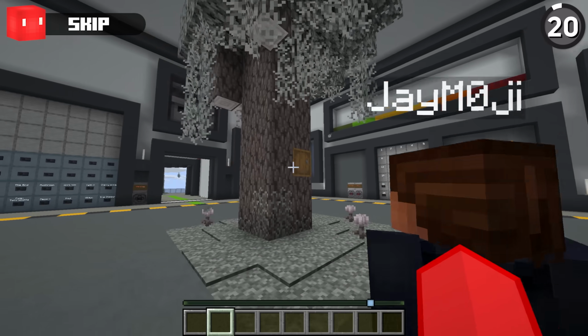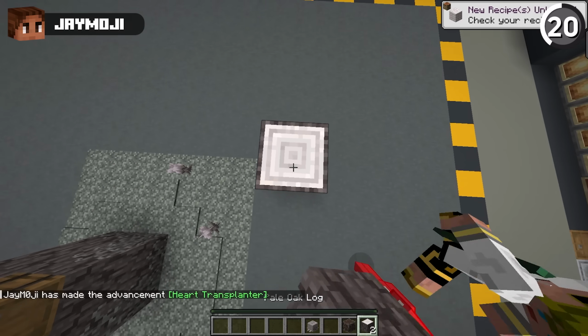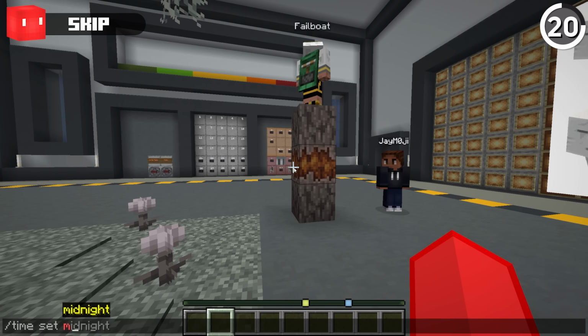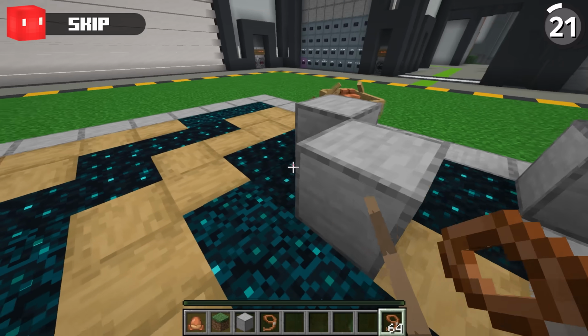Jay, go into this barrel here and place the logs and creaking hearts in that order. Okay. Log. Creaking heart. Creaking heart. Log. What have I done? Heart transplanter. Now we practice medicine. Yeah, that gives you the heart transplanter, because in building that setup, you now have the thing that'll give us the creaking. Okay. Yeah. There is now a lead snapping sound.